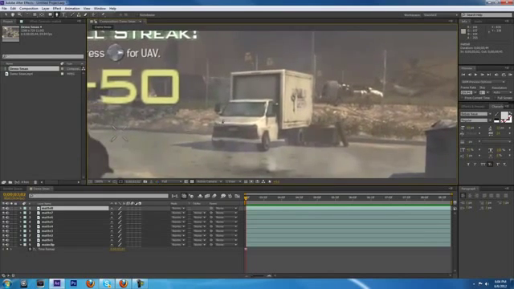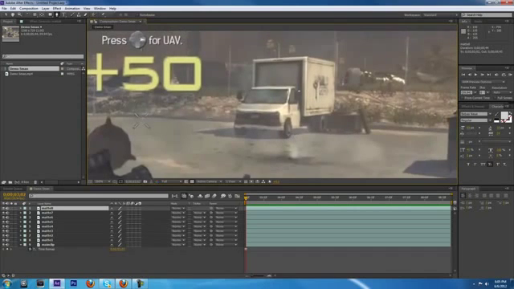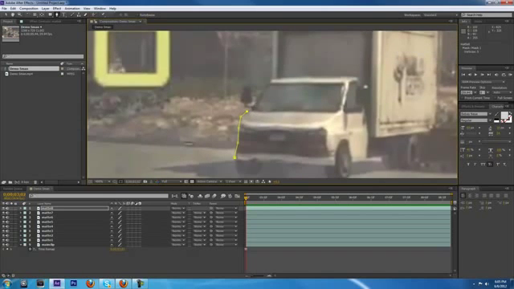So, alright, let's mask the truck now. We're actually not going to mask the shadow because we're going to create a shadow by itself in After Effects by making a solid so that we can move it along when the truck moves. So, okay, so let's start masking this truck. Kind of hard to see where it is, but should be alright.